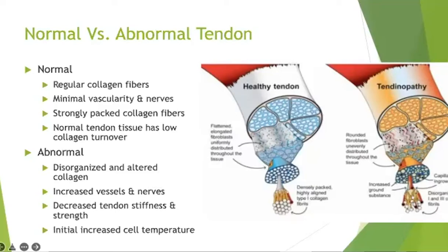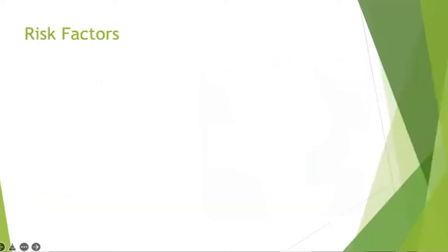Note that one of the things is blood flow. Previously, it was thought back in the 90s and 2000s that poor blood flow is part of what's going on in these tendons. Well, we actually know now that's not really the case, because there's actually excessive blood flow and excessive nerve growth. An important point in the picture on the right is that it shows the entire tendon as orange or dysfunctional. That's usually not the case, and there's actually a lot of healthy tissue around the outside of that tendon. So what are some risk factors for tendinopathy?